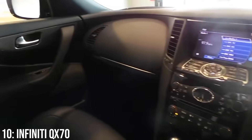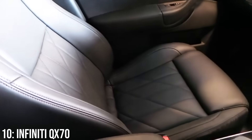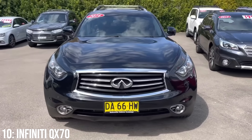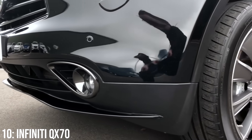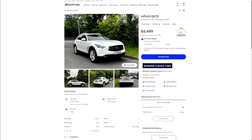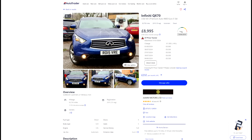These were renamed from the FX70 in 2014 to the QX70 and are very well equipped from a tech perspective, with the focus being more sporty than simple luxury. It also gets features out of the 370Z like the instrument cluster. The only real problem is that they've stolen a lot from the Nissan parts bin, so the finish isn't as good as many of the other cars on this list, and DPF blocking has been known too. These start at around the £6,500 mark, and £10k gets you into a 2015 model with 90k on it.